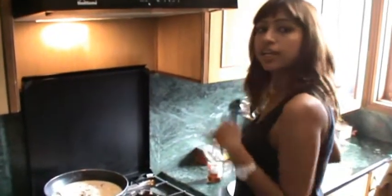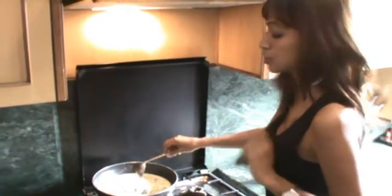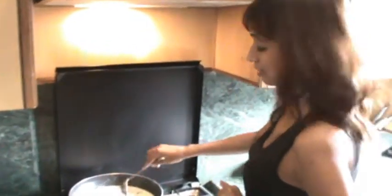And let it all come to a boil again and simmer it for the next 5 minutes. If you're using fresh chicken, wait till your chicken is cooked. And that will be it.